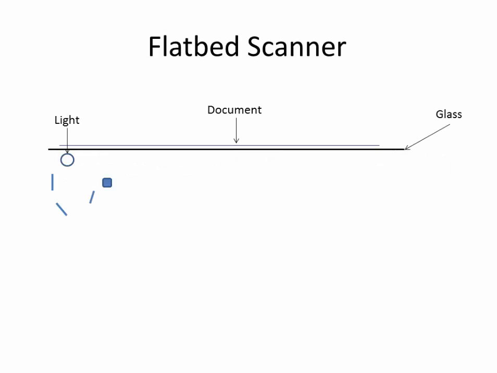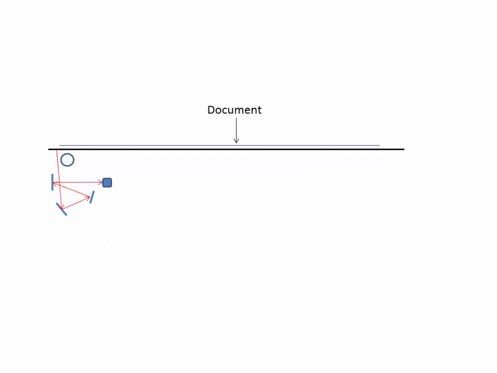So this is, again, my high-tech representation for a scanner. The document's laying face down on the glass. Underneath, you've got a light source. There's the charge-coupled device. And then, believe it or not, a bunch of mirrors that take the image and focus it down from the document into the charge-coupled device. And that all sits on a device that physically moves across the document, stopping step by step, scanning all the way across the image, and taking a series of samples of that document, and in the end, recreating whatever it is that you're scanning.